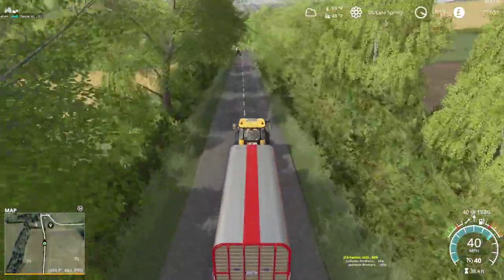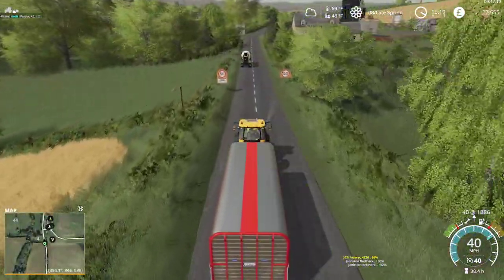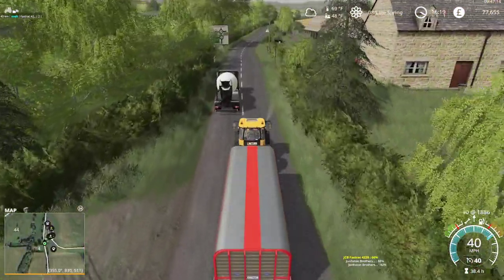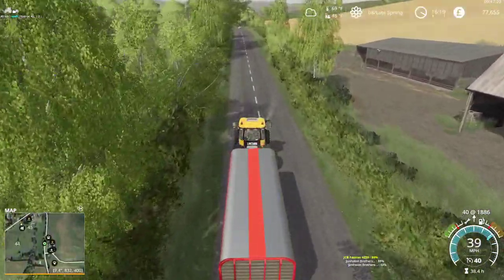Anyway, get to the job of selling sheep. I could sell them directly from the field, but you have to pay the transport fee. Oh, go fast, go fast. Okay.